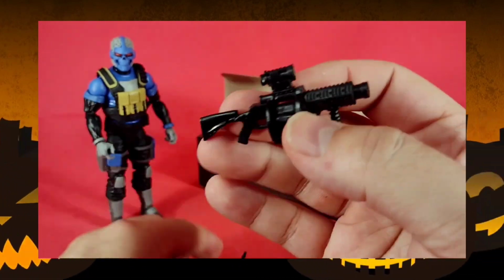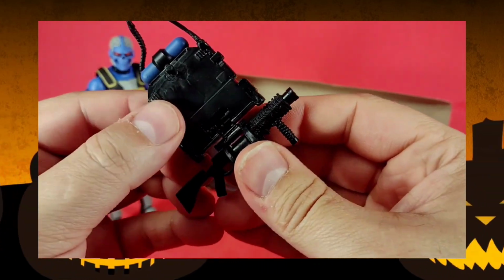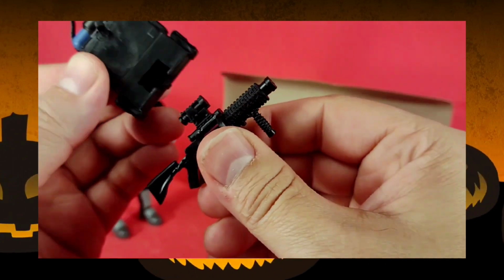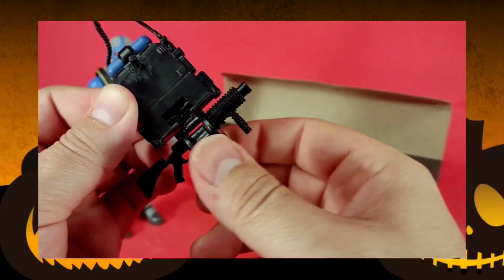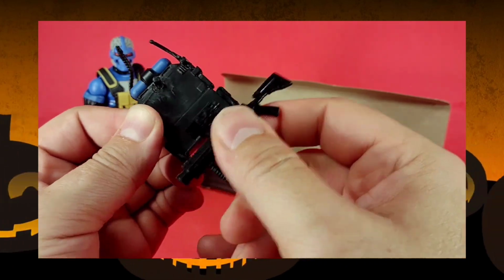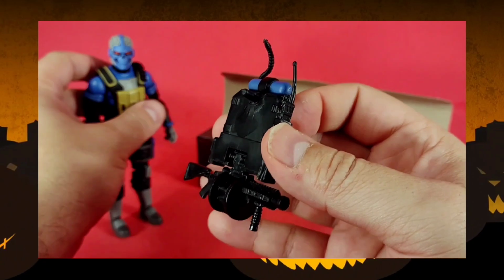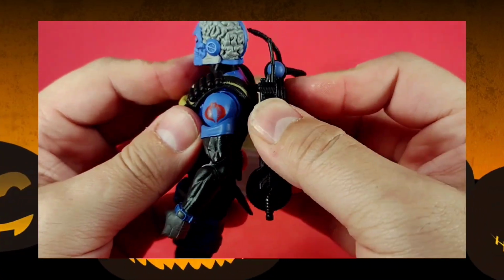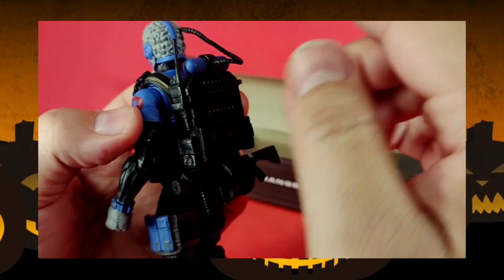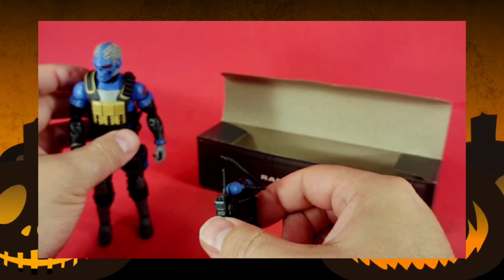It's very blunt-nosed, but it does fit onto the backpack. You can see that the scope, this cutout right here in the pack, and then the scope, there's only one way that it fits in there. If you try and turn it around, it's not sized correctly. It doesn't really fit. So you slide that in, and then you just pop this on his back. And then this hose will go into the back of his helmet, but we're not going to put that on yet. As a matter of fact, we're not even going to put the backpack on yet, and you'll see why in a moment.